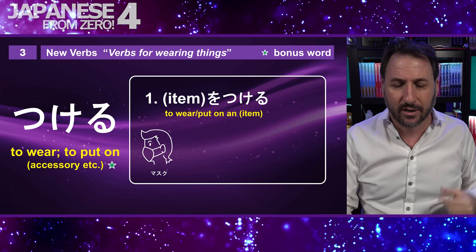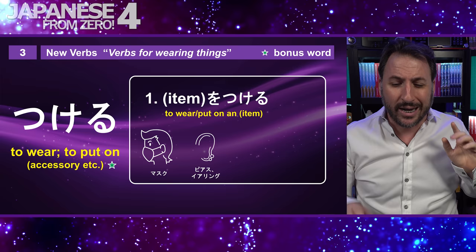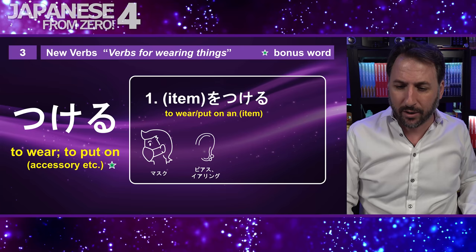Okay. Now, this graphic is a little bit weird, but it's earrings. Trust me, it's earrings. In English, we say earrings to mean a pierced earring. But in Japanese, if you say iyaringu, it always means a clip-on. So in English, we have earrings and clip-ons. But in Japanese, piasu is how they say earrings in English, right? So piasu is something that's, you got the hole. And iyaringu is just a clip-on. Keep that in mind.